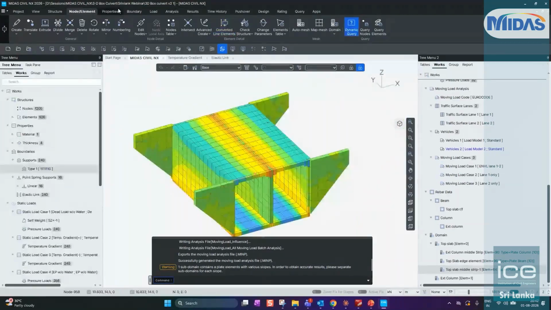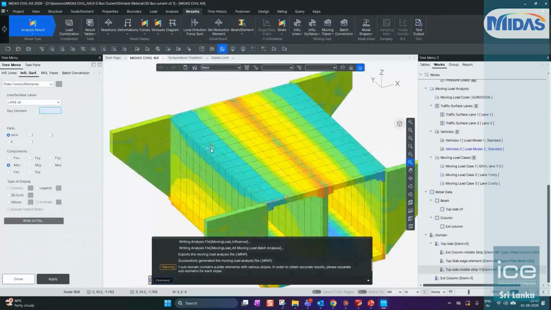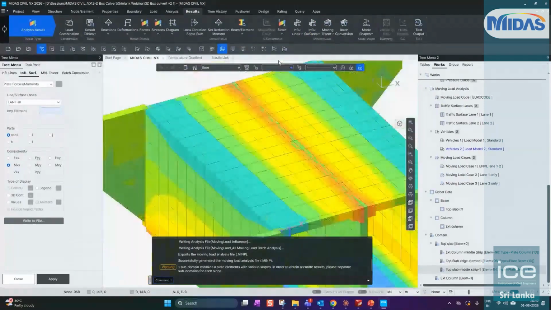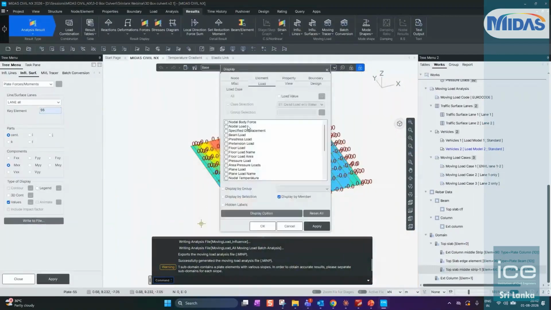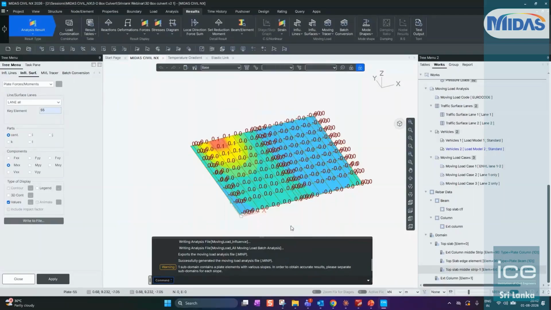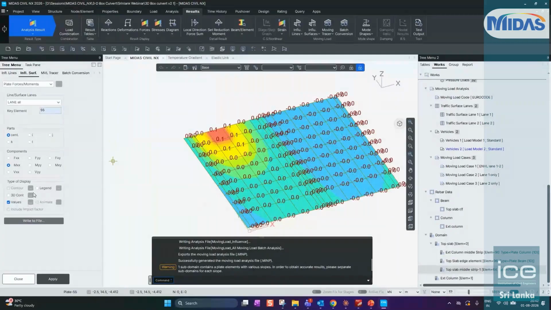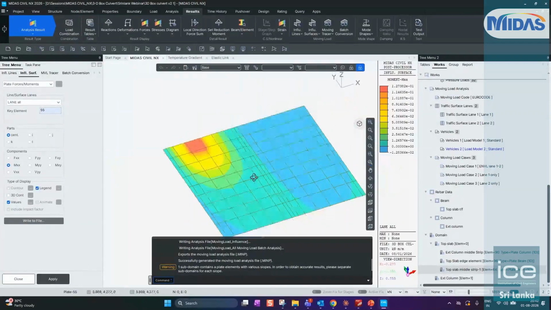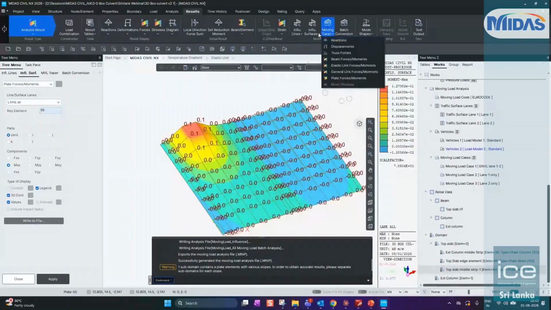Now, the software also offers you the ability to look at the results. I'll just show you the results for influence line diagrams. The software will generate the influence line diagrams. You have to select the element that you want the line diagram for. Say, for example, I want to generate a line diagram for this particular element. So I just select this one single element and I want to see the force at the center of this element. So I'll select and apply MYY, right? Now I'll just see the values and it will show me the values as well. Just a minute. Okay. Now, so this is how we can have a look at the influence line diagram.